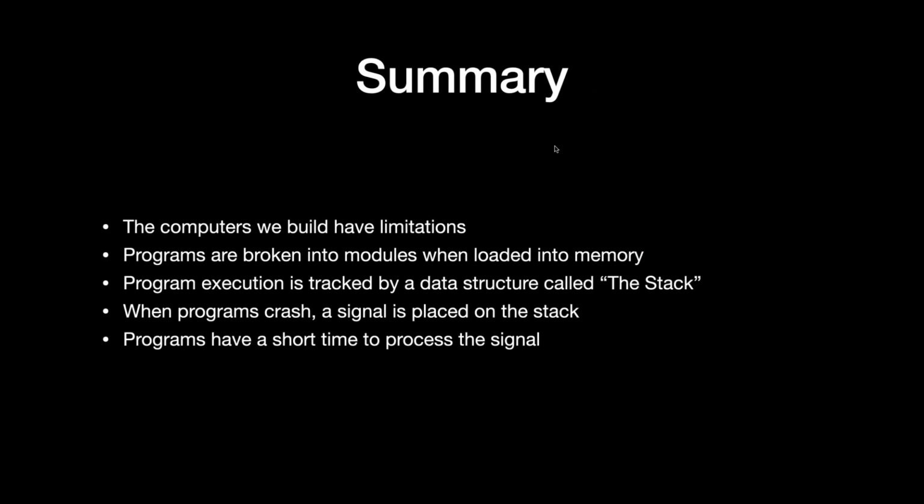So let's try to summarize everything before we move on to questions. The computers that we build have limitations. That's because the real world has limitations. Electricity only goes so fast. We only have so much money. Programs are broken into modules and loaded into memory. Program execution is tracked by a data structure called the stack. When programs crash, a signal is placed on the stack, and programs have a short time to process that signal. And they could even continue running if they can return successfully from the signal and it's not a terminal signal.